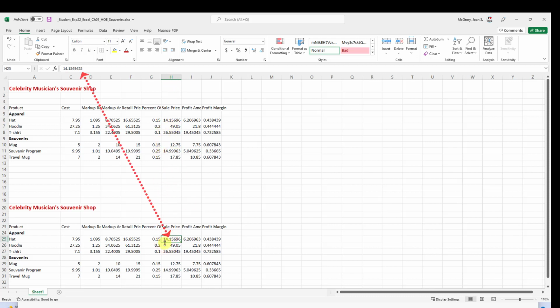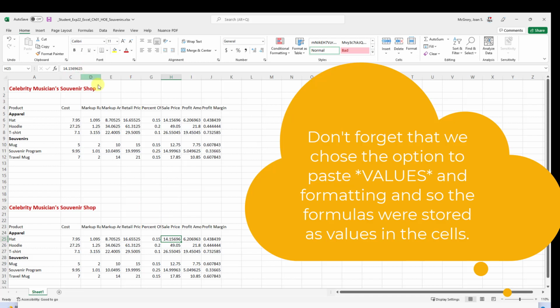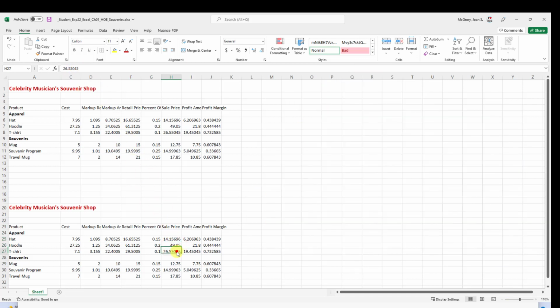Here's that same 1440. Uh-oh. I click here. I look up here. No formula. Value. When I did the copy and paste, I told it values. And so it took the results of the formulas, whichever formula it happens to be, and it said, I only want the value there.